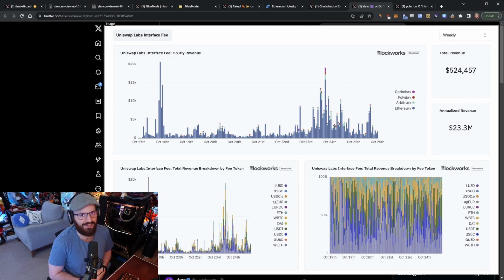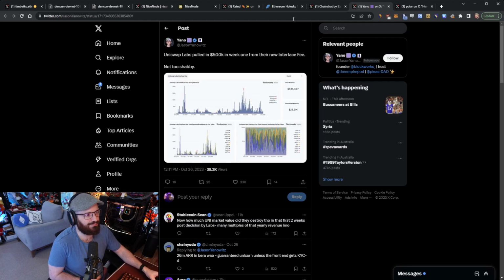And for them, it's a very simple thing to do. It's not like it's a huge engineering effort. It's a very simple thing to integrate into their front end, and then it would immediately take effect. And I think a lot of their users would be none the wiser about it. But yeah, I think that's probably how it ends up shaking out there.